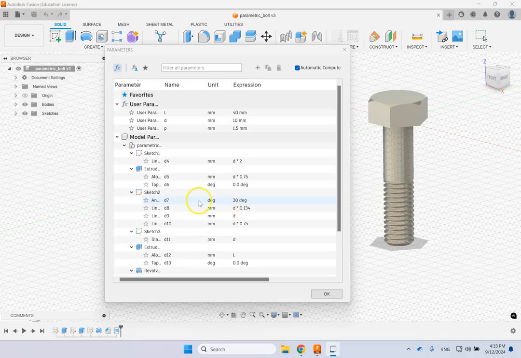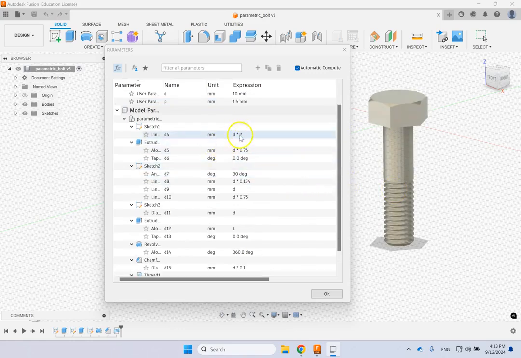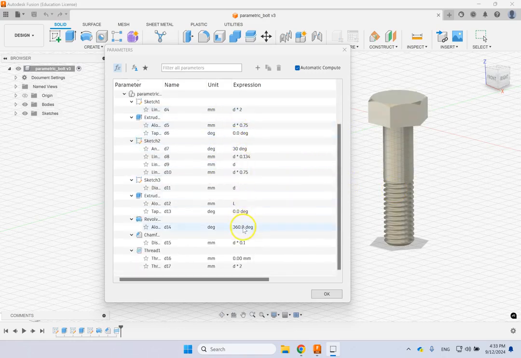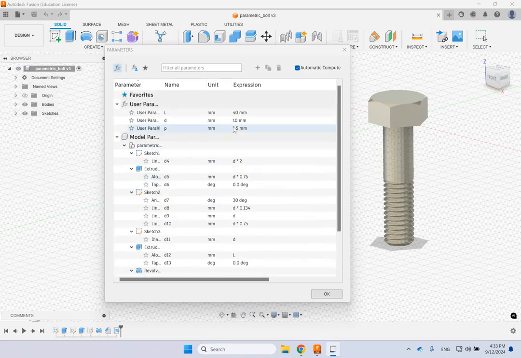Hello everyone. In this video we are going to look at parametric design in Fusion 360. So let's say here I have this bolt and I use some parameters in it, like the length of the shaft and then the major diameter and pitch, although I'll show you you cannot necessarily directly use that pitch in the design because it gives you a drop down menu. But you see that I have lots of different formulas based on D and L, okay? Especially D, which defines most of the things for designing a bolt.